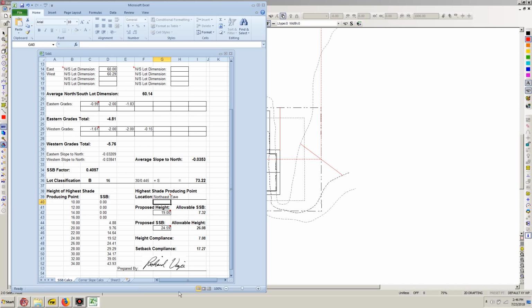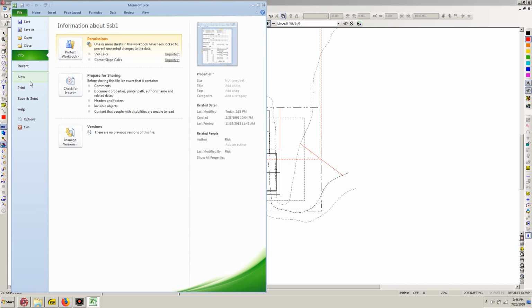Okay, and so you can see that we're complying by height compliance of over 7 feet and a setback compliance of over 17 feet. So we're fine as far as solar setbacks are concerned, and we'll tighten that up a little bit more when we know what our exact height is at that corner of the eave. But in the meantime, we can feel comfortable now that we can comply with solar setbacks. I'm going to go ahead and save this file.